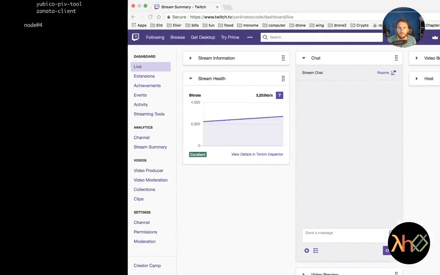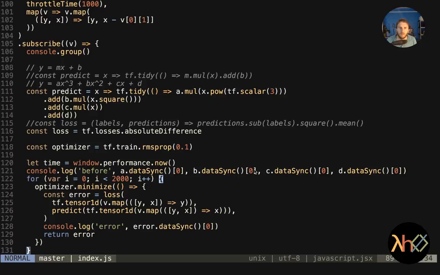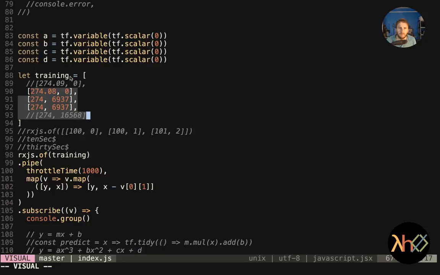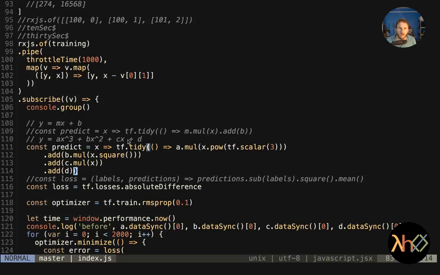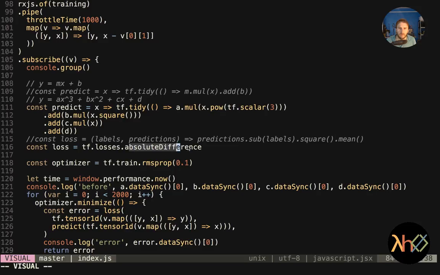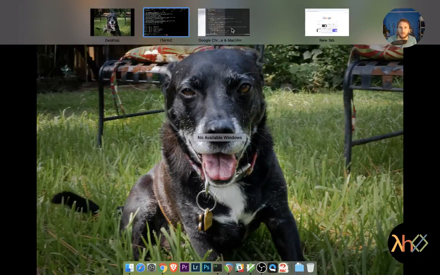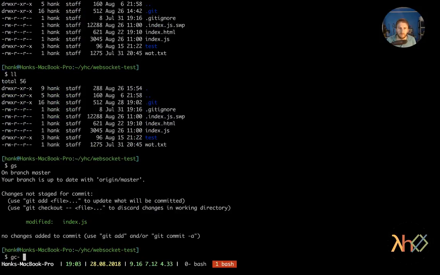We got all of our stuff. Do I still have Vim going? Let's see, I do. Okay. Right, and so this is where I ended up. I even tried training for a set of known values, just to see if I could get the model to train. I never could get it quite right, and I tried changing my model a little bit, and I tried playing with different losses, but nothing quite worked. So I'm going to go back and try starting with the basics. But that's not what we're doing tonight.